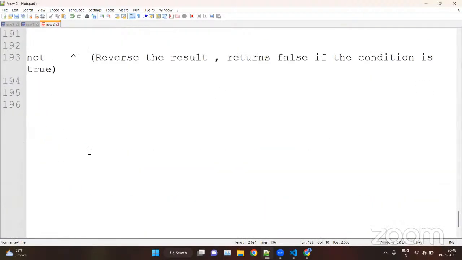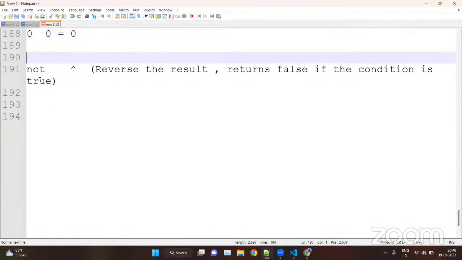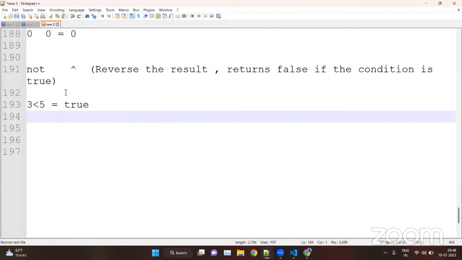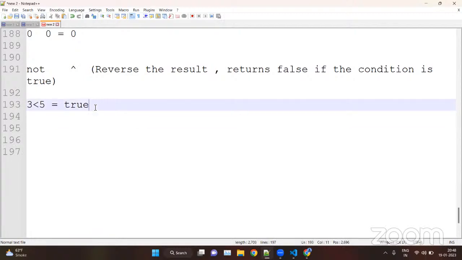Now, the NOT operator. This is like the opposite of, so it will reverse the result. For example, if the condition is, let's say, 3 is less than 5, this condition is true. But if we apply the NOT operator, the condition is now false.